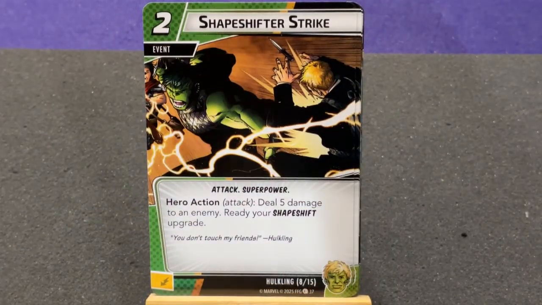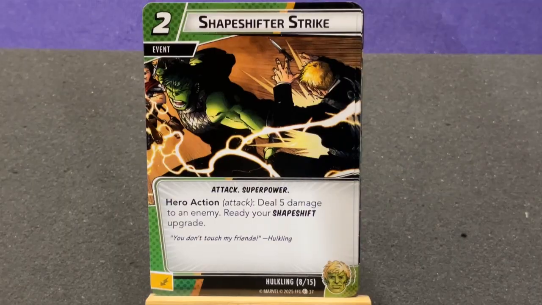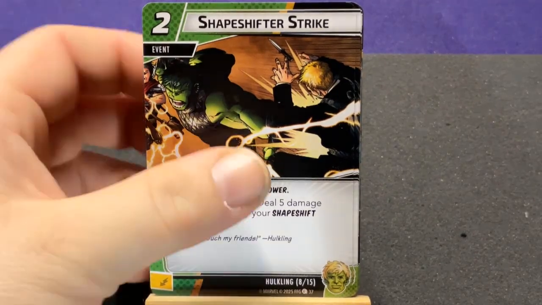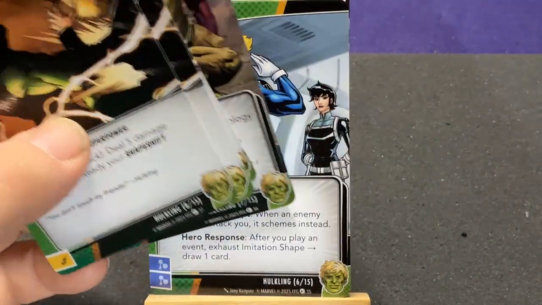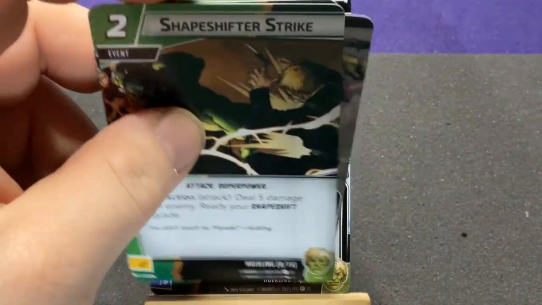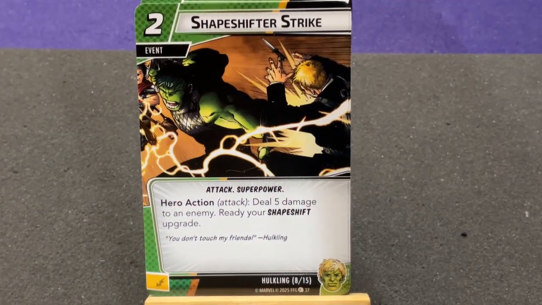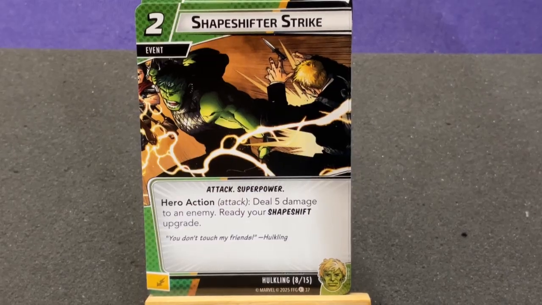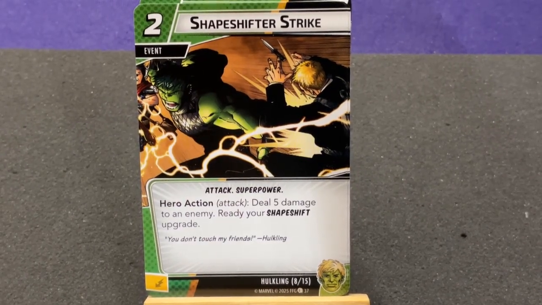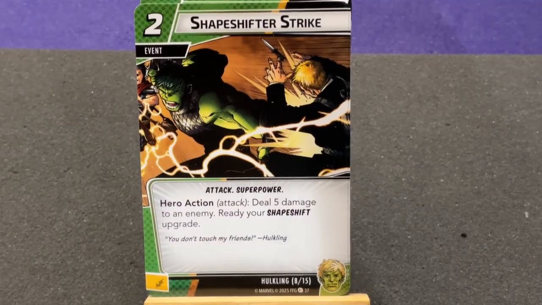We have 3 copies of Shapeshifter Strike, Attack and Superpower. Action, attack, deal 5 damage to an enemy, ready a Shapeshift upgrade. So very cool. So you play an event, you can exhaust this to do the thing, and then here it's going to let you ready that card right away anyhow. So that's very nice. I assume they trigger like that. Even if it doesn't, even if I already had it exhausted, if I play this as a way to unexhaust them, I can play another event, that's still not a bad idea.